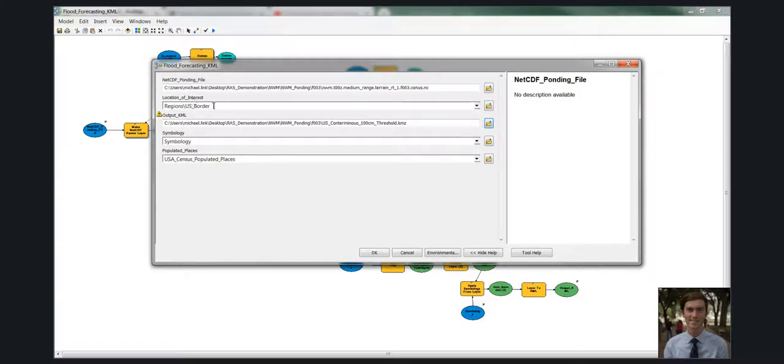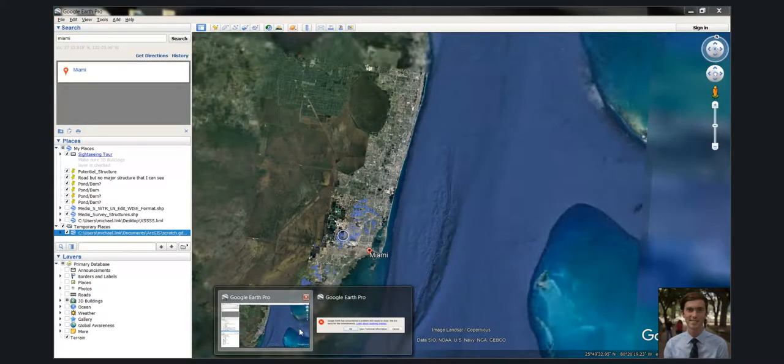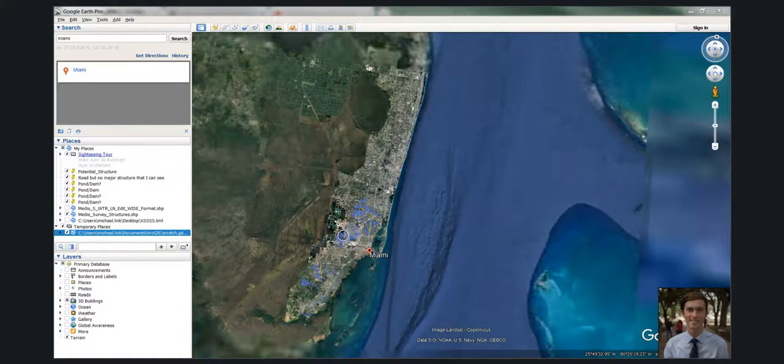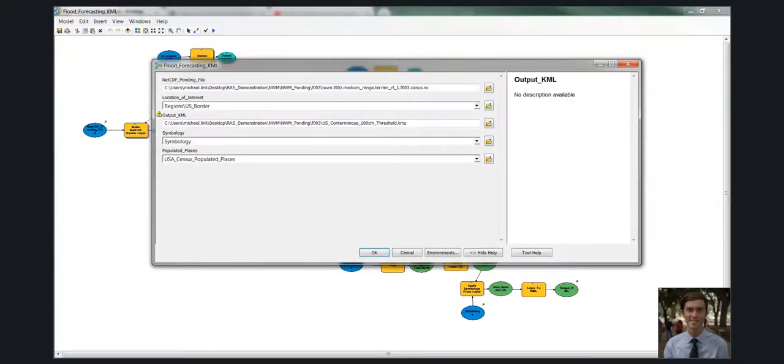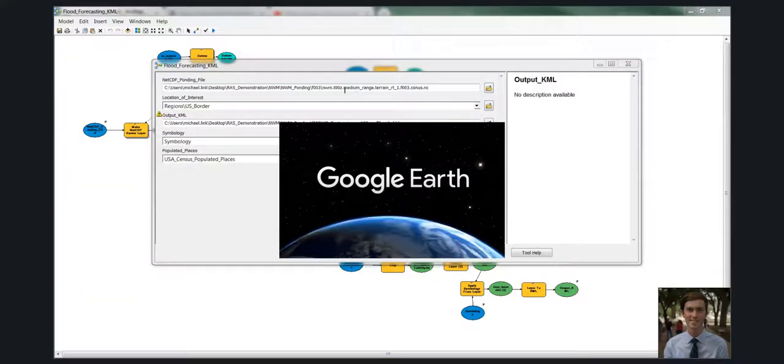You specify your location of interest, what you want your KML to be called, what type of symbology you'd like it to have, and where you'd like your zonal statistics run on. And in the end, we are left with this KML, which is quite useful.